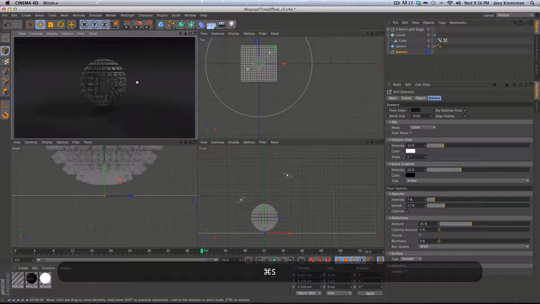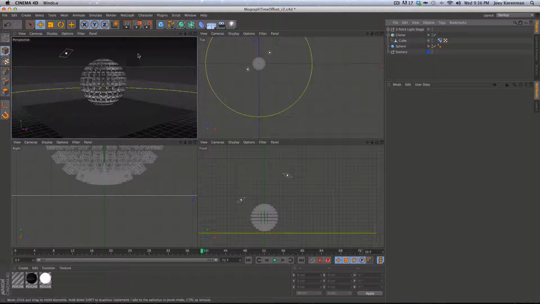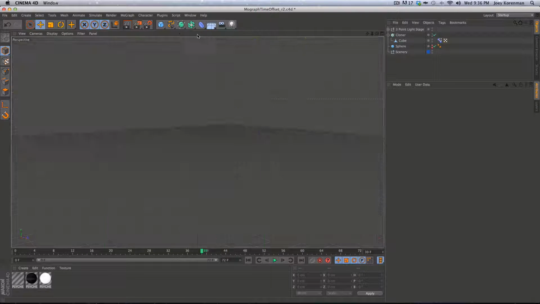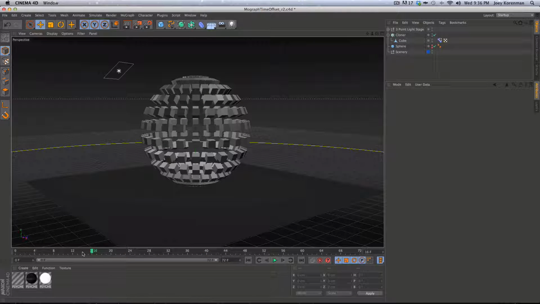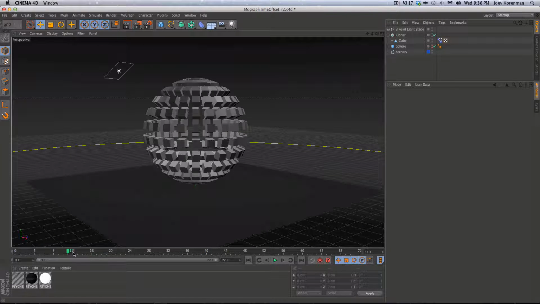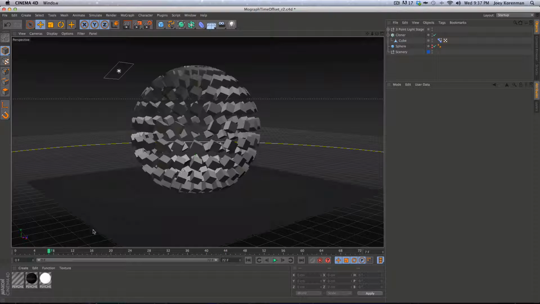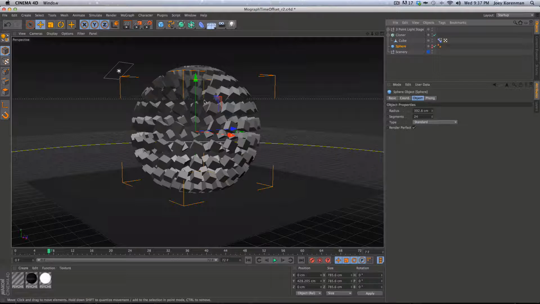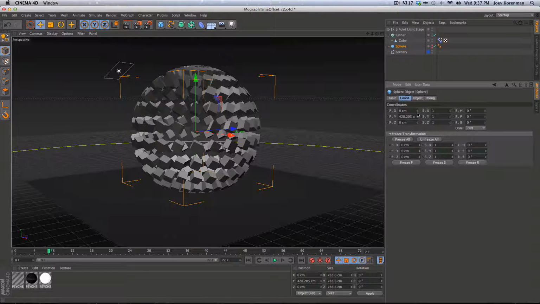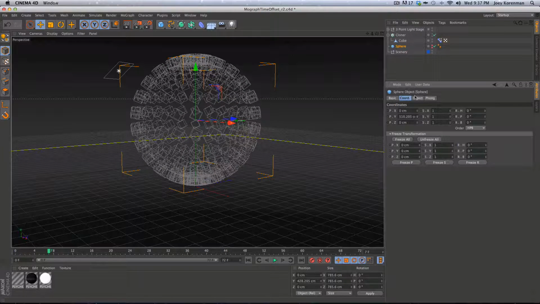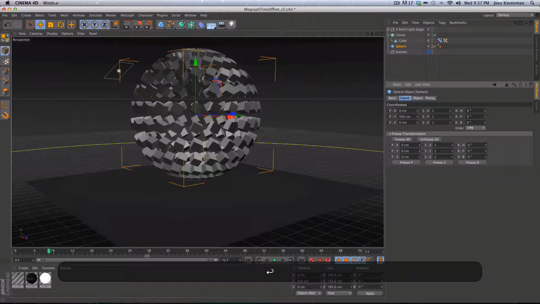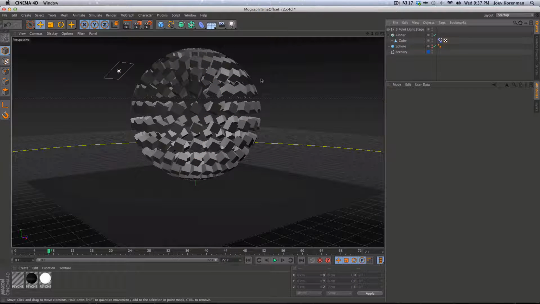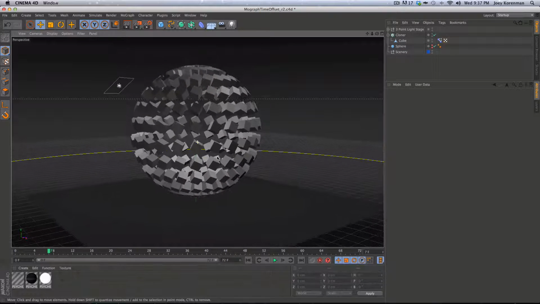One thing I want to check is that as these things fly out, they don't intersect the floor. In the one I rendered out at the beginning of this video, they did, because I didn't check that before I hit render. So I'm just going to do a quick little jog through, and you can see they are intersecting the floor. So that means I just need to raise the sphere up a little bit more. Okay, maybe even a little more just to be safe. Okay, that should do it. All right. There we go.